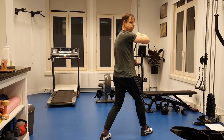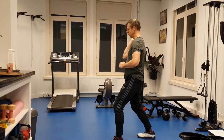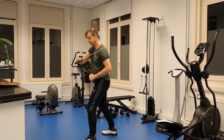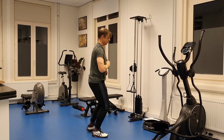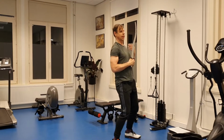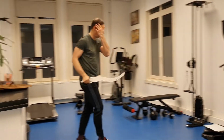Okay, but instead of making the full cut, like this, I'm going to pull the sword around my neck, like this, in the neck, like this. So, I come from here, I'm going to pull it around my neck, and I turn around completely, and I bring the sword in front of my face, and I go around the front of my neck, like this, and I stab. So, to do it a little bit more one by one.